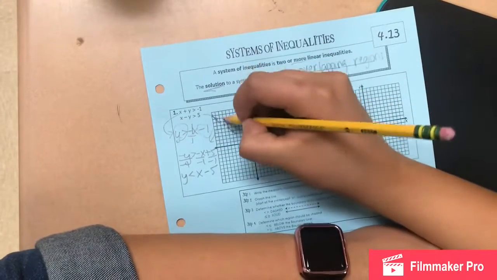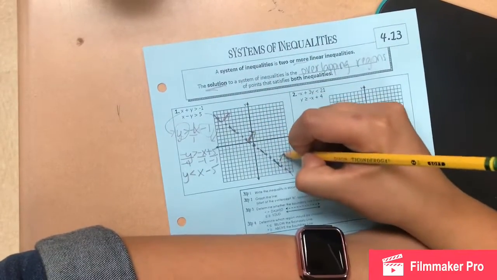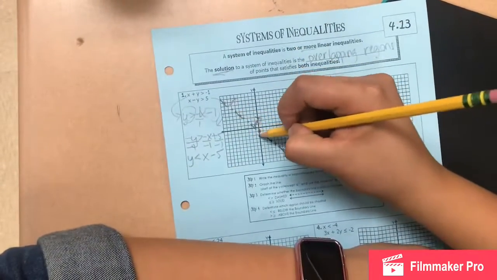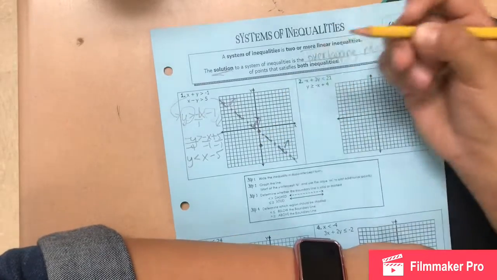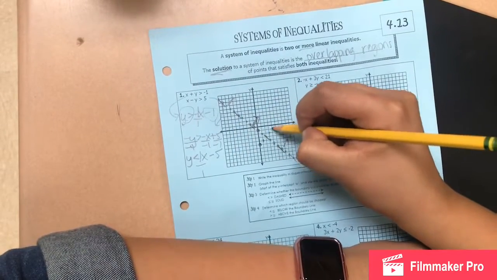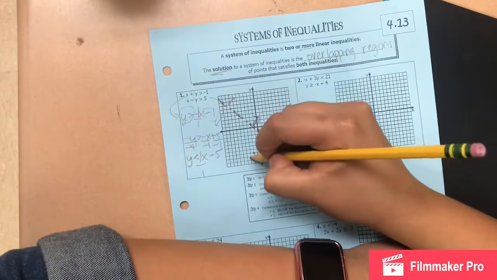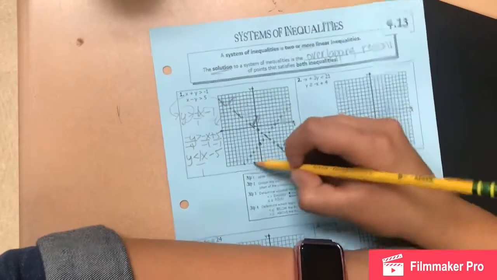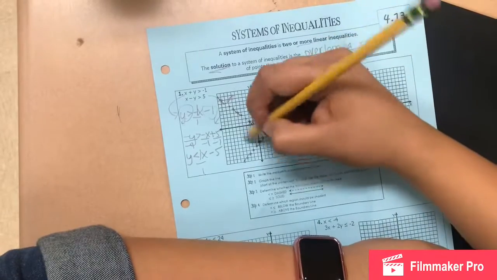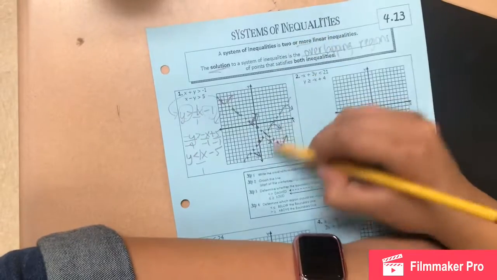What I'm going to do now is just kind of tell myself, okay, we're above this line, so that means I'm going to shade in this direction. And you'll see why I do the arrows here in a minute. The second equation is starting at negative 5 on the y-axis, and we have a positive 1 slope, which is up 1, right 1, and continue that pattern, whereas we go down 1, left 1, down 1, left 1. This time it is also dashed because it is less than. But this time we are going to go below because it's less than, so that means this area. Okay, anything below that line.